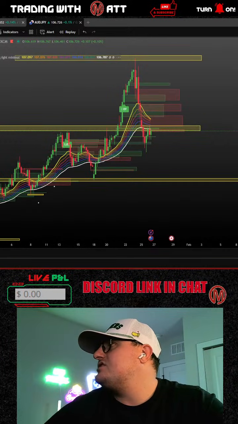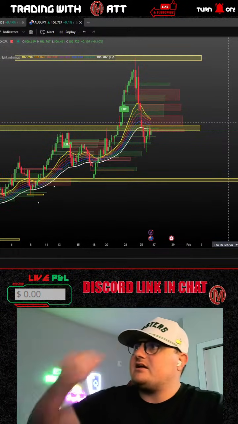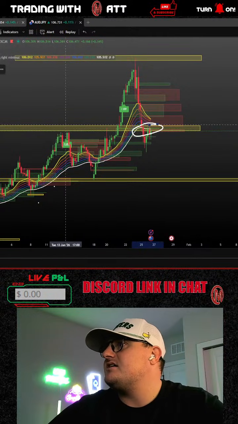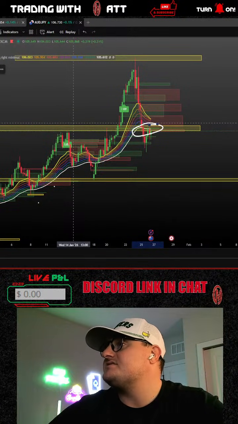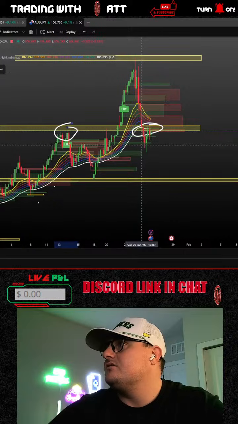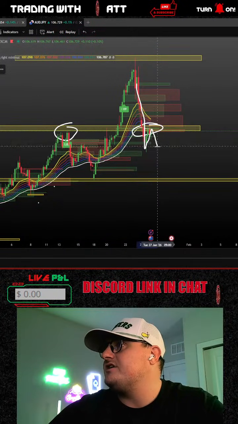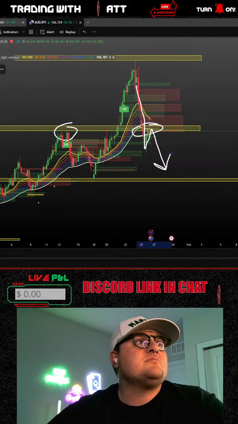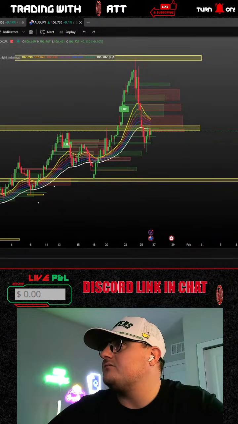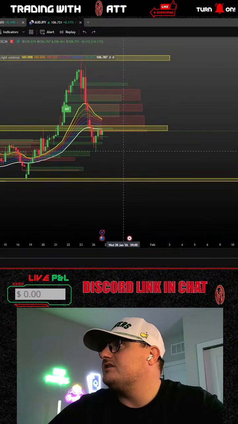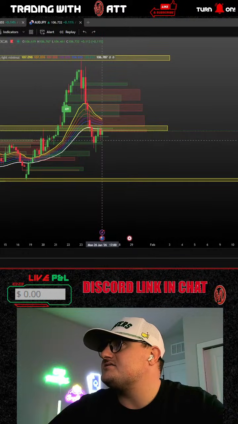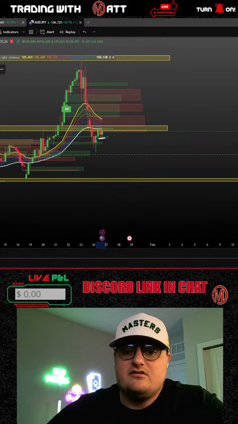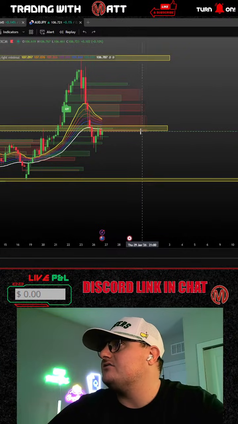Looking at AUD JPY, we're consolidating at a pretty strong resistance, which is right here. It was a resistance here. We blew through it. Looks like we're getting a break and retest, moving toward the downside. But again, we're going to need some more confirmation to confirm that that is indeed what we're doing, being that the 4 hour chart is still looking a little bullish, with 2 out of the last 3 4 hour candles being bullish.